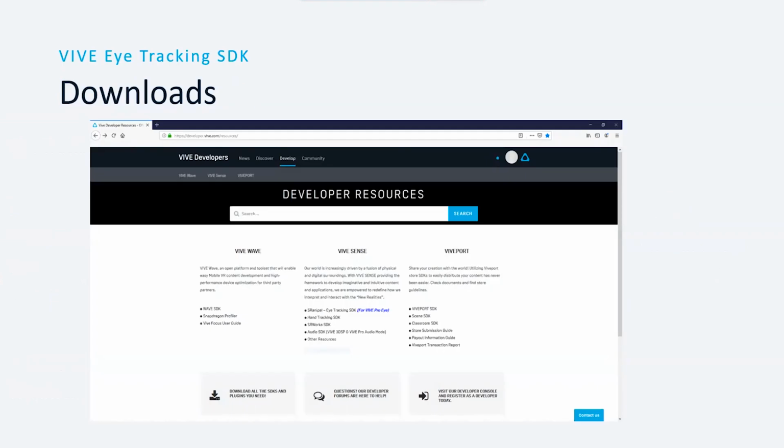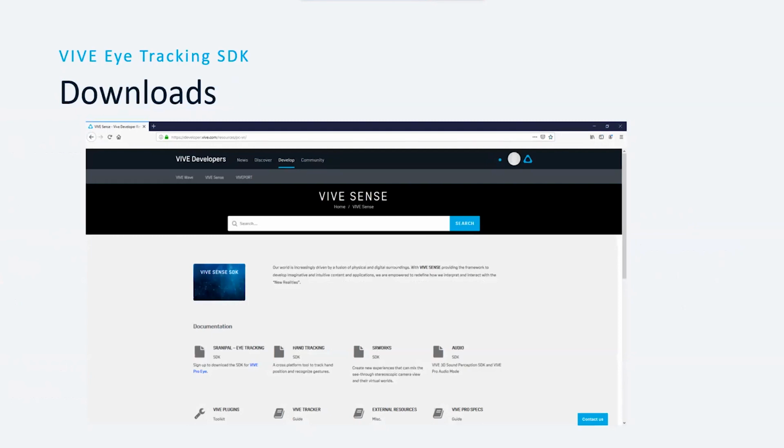Again, the downloads, if you go to developer.vive.com and just dig a little bit into the eye tracking SDK, which we call SRanipal. It's related to SRWorks because it uses that framework. One thing I failed to mention about SRWorks and SRanipal is that basically it uses the NVIDIA CUDA services. So a lot of those functions that I mentioned in that architecture, which is also used by the eye tracking, are mapped to background services that are running on the GPU.